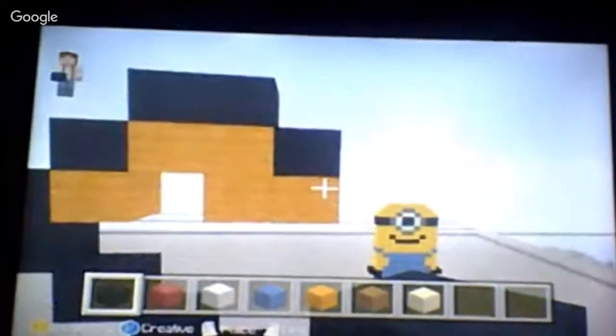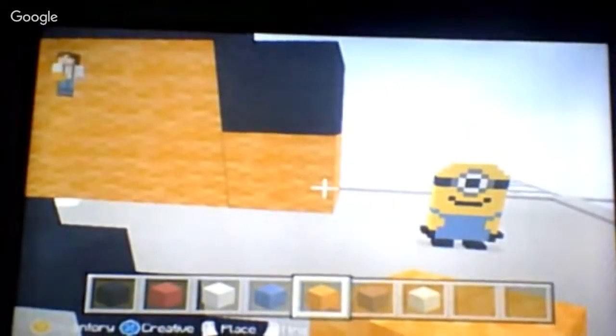So it's supposed to look like this. You add your orange wool here because I'm going to do it just because it looks right. And then it should be 4 orange wool going across. So 1, 2, 3, 4, like that. On your 4th orange wool, you add a black concrete, like that. You add your black concrete.